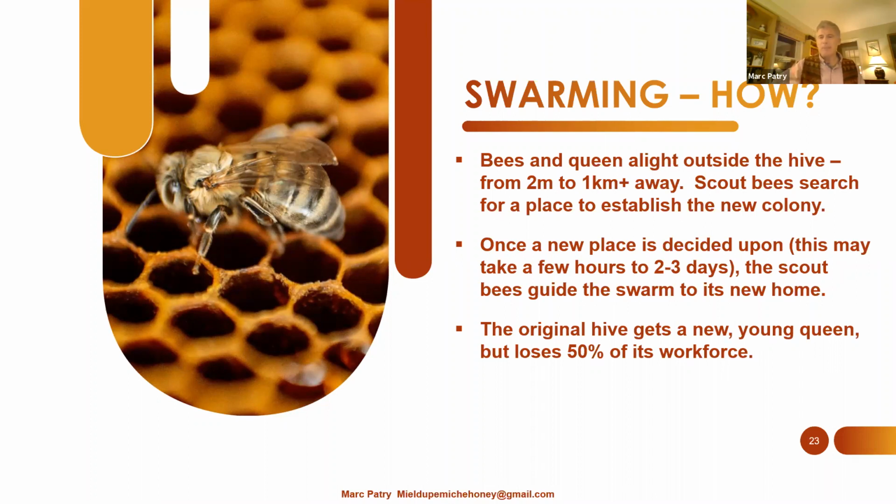Because what happens is the old queen leaves with the swarm, but it loses 50% of its workforce. So you can understand as a beekeeper, do you want to lose 50% of your workforce? I mean, if you ran a raspberry picking farm, and you have 10 hectares of raspberries and you got 200 workers because there's a lot of work and they're ripe, and all of a sudden half of them leave, you're going to lose a lot of those raspberries. You just won't be able to get it all done. And that's, as a beekeeper, when you lose all of those bees, you're not going to be getting as much honey as you normally would expect to get.